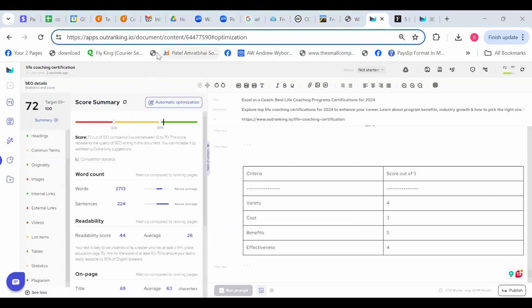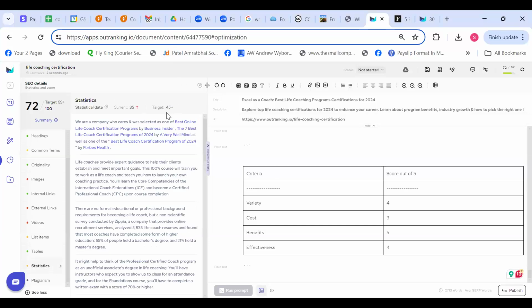I see a question. If you add a table with this, will it be responsive when placed on the WordPress blog? Absolutely. So we have WordPress integration. There is a plugin of Outranking available. You can simply integrate Outranking with WordPress, and it will put up the table in your page, and it will create the page for you, a draft page. Along with that, it will add the table, images, everything as it is. And then you can change the style and format if you want to, a little bit here and there as per your requirement. But it will definitely put up the table the way it is right now into your draft page on WordPress as well.